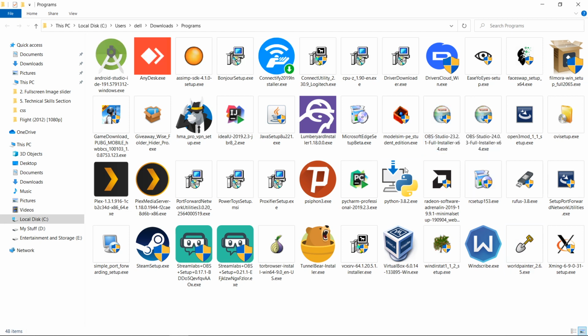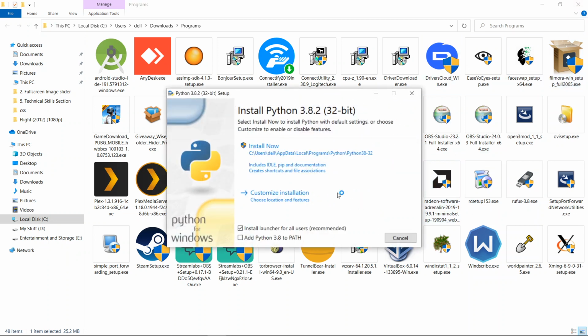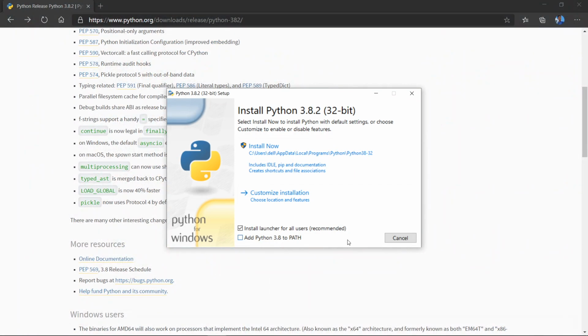Okay, here I have my installer. For Windows users, it's important that you add Python to your path so that you can use it in the terminal.